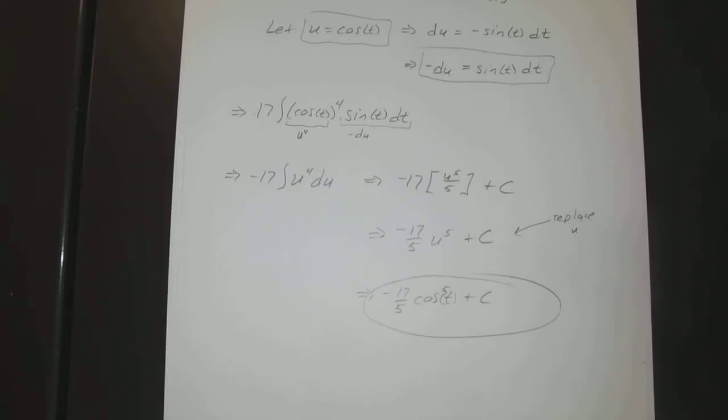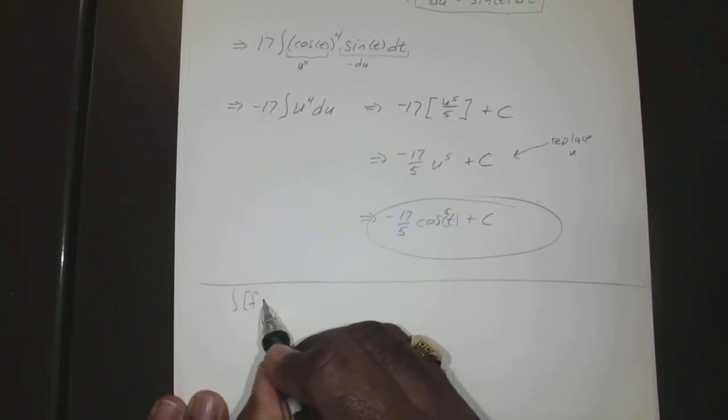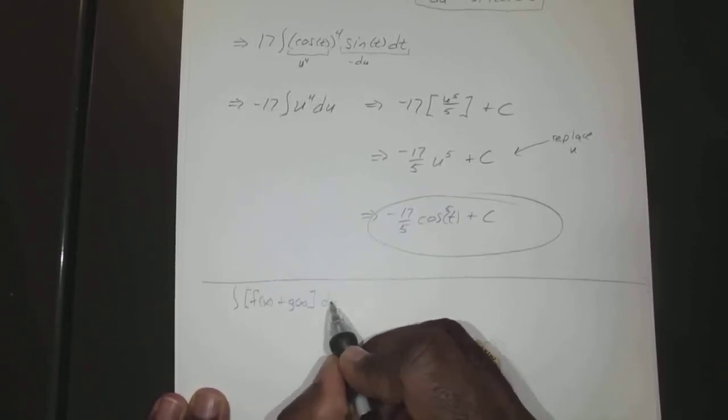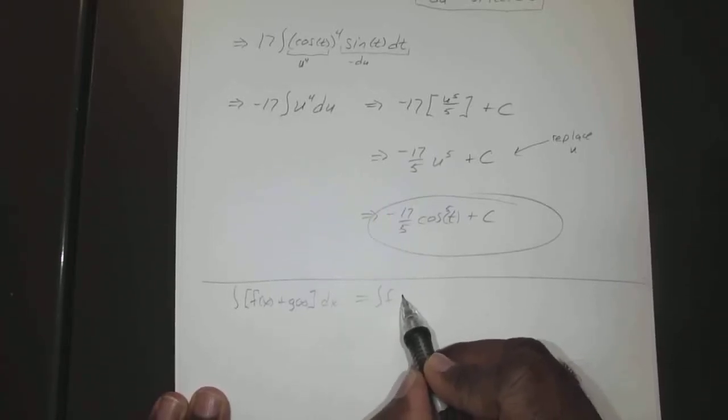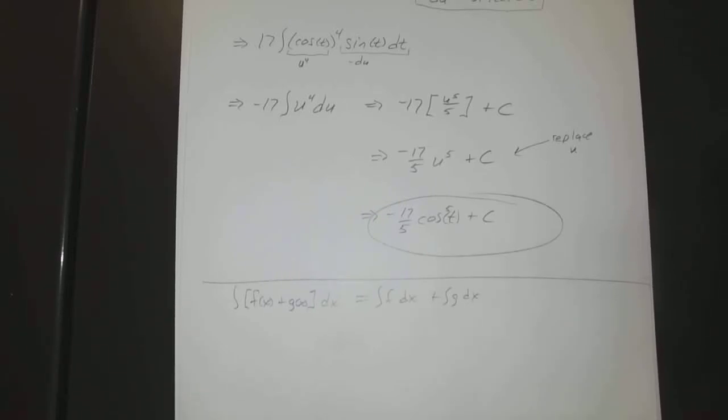Why can't you just take the derivative of sine of t? Or antiderivative, sorry. Oh, because I'm thinking you're thinking of the rule where, if you're adding, you can kind of distribute the integral. You can't really distribute it with multiplication. So if you have the integral of f of x plus g of x, then you can do it separately. You can integrate both of them. And in this case, we can't because it's multiplication.